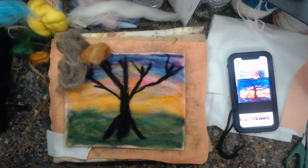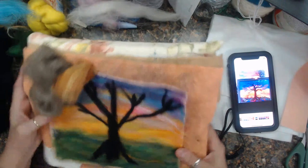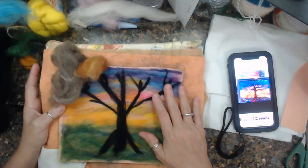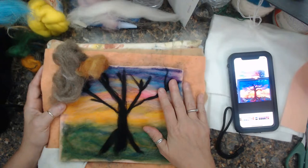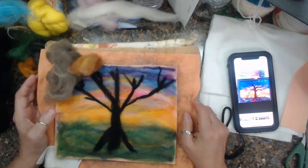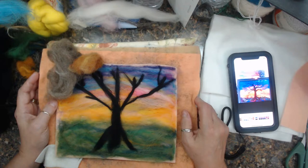Okay, I'm going to do a doggy tag like I promised. Put my needle away. Hi, Mary. Look what we just did. But if you all have any more questions about the felting, I can go over it again. But you have to have a sponge so that your needle doesn't hit the table and break your needle. And there's lots of other learning videos on YouTube that I highly recommend you go and search for felting and watch other ladies do it.